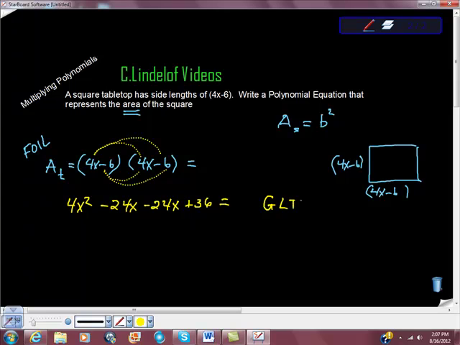Gather like terms. So I'm going to rewrite this so our professor or our teacher is really happy that the area of our tabletop is equal to 4x squared. Remember, we can only add x values that have the same corresponding exponent. So this is x squared, this is your x to the first. But these are also x to the first power here, aren't they? We have negative 24 of them here, another negative 24 of them here, for a total of negative 48 x's plus 36. And that's the area. So I think that we're done.